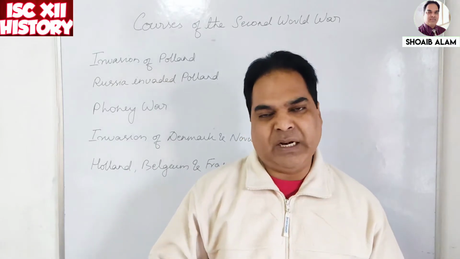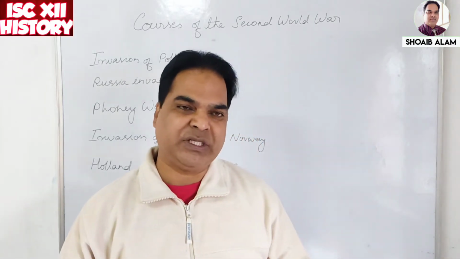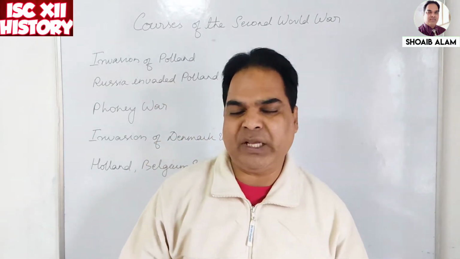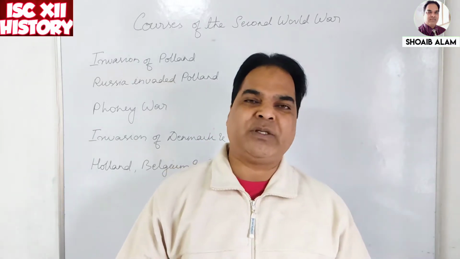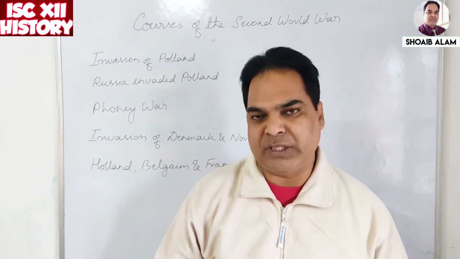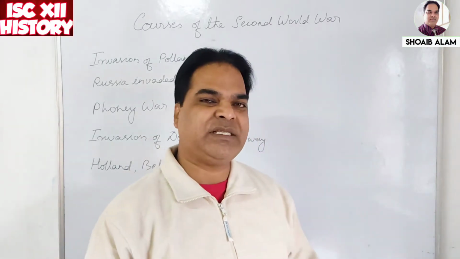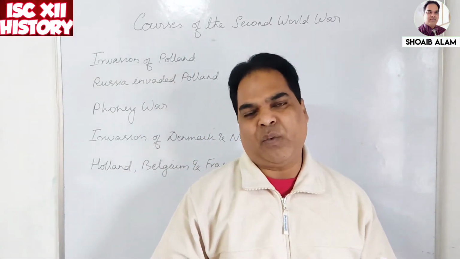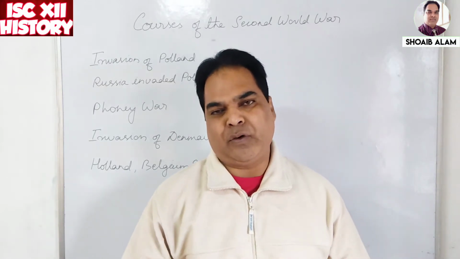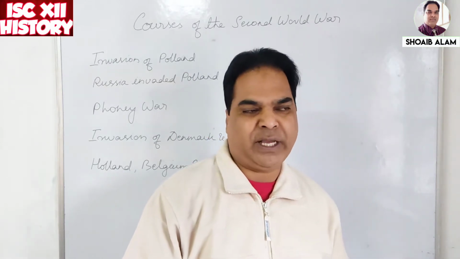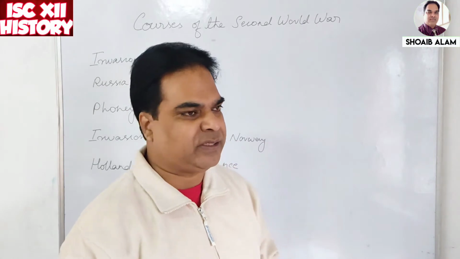Definitely dissatisfaction with the Treaty of Versailles. Germany was not happy with the treaty. Even Italy was not happy with the Treaty of Versailles. Then there was the rise of fascism, then the rise of Nazism, and then one after another they followed the aggressive policy. Italy followed the aggressive policy, Germany also followed the aggressive policy.